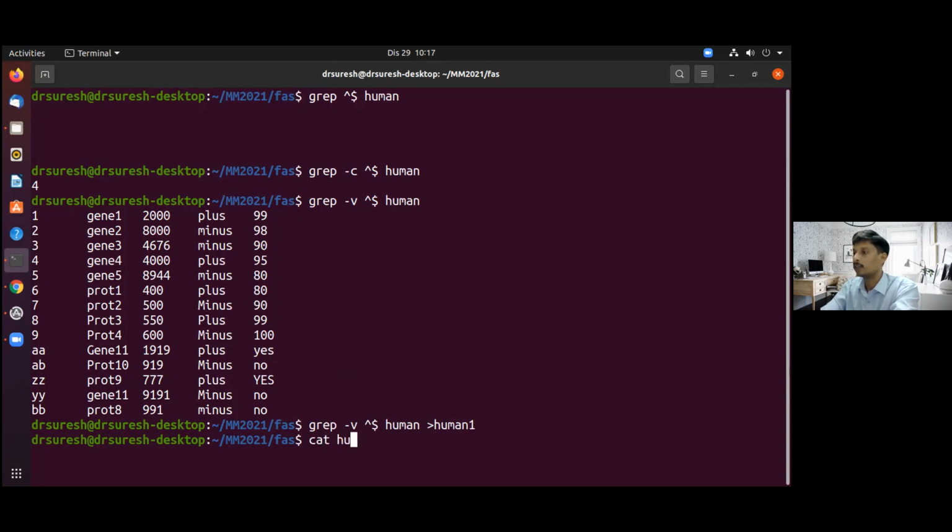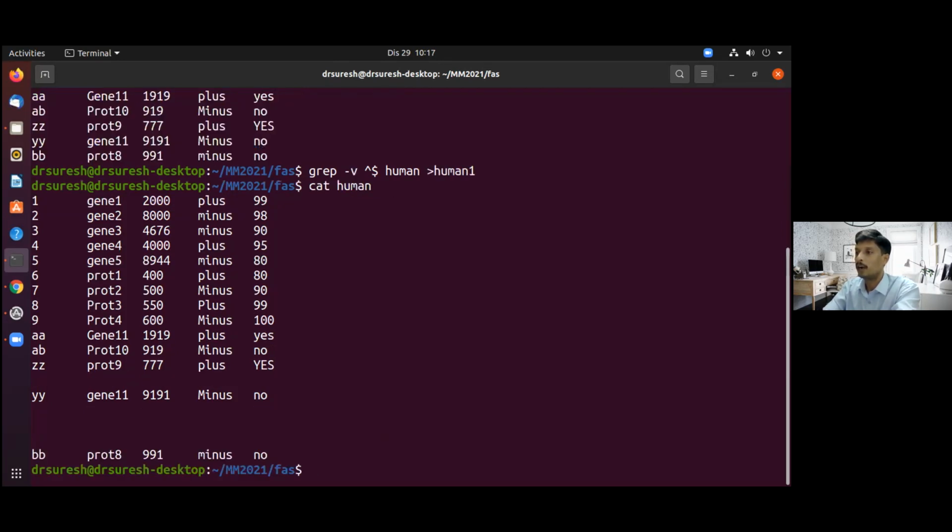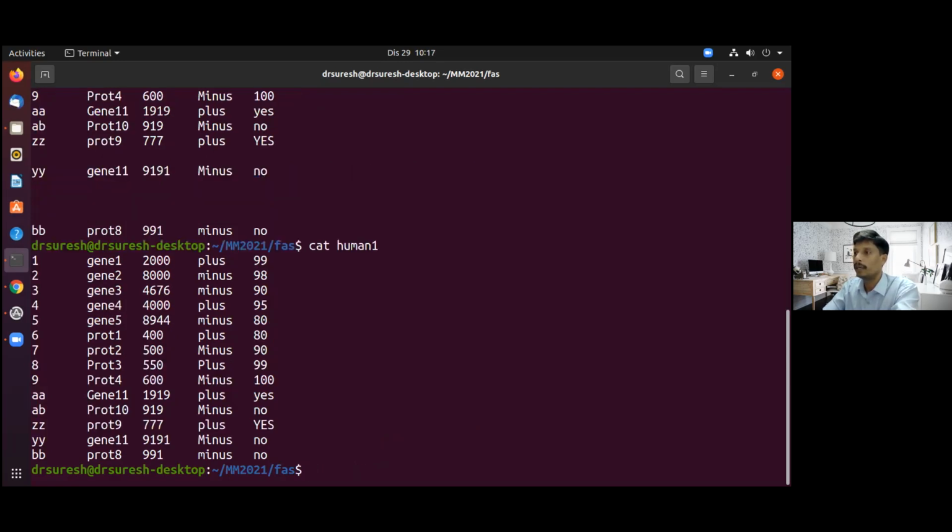See, cat human first I open, it will display all the empty lines also. Now cat human1, there are no empty lines. Like this, you can clear or filter whichever unwanted information. Okay, so that is what we can use there.